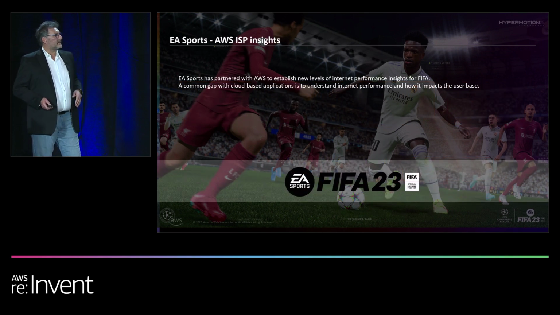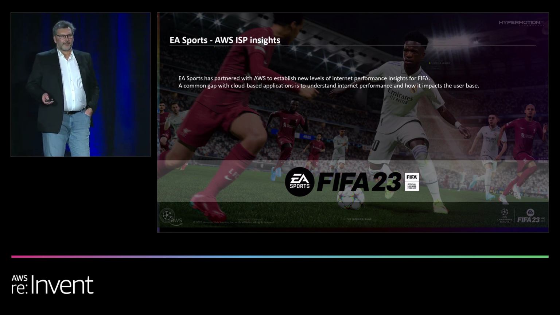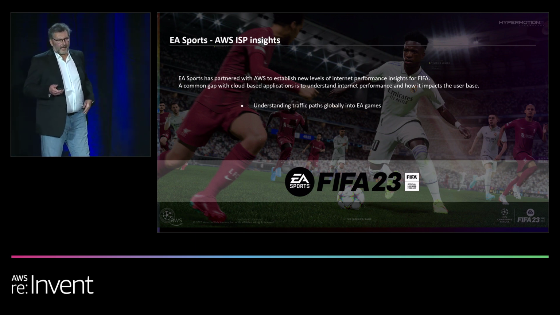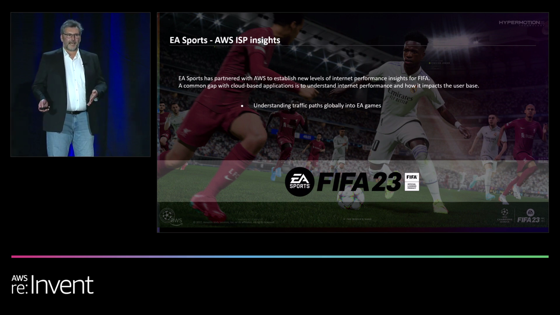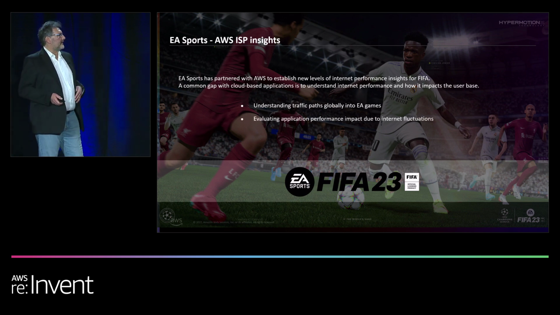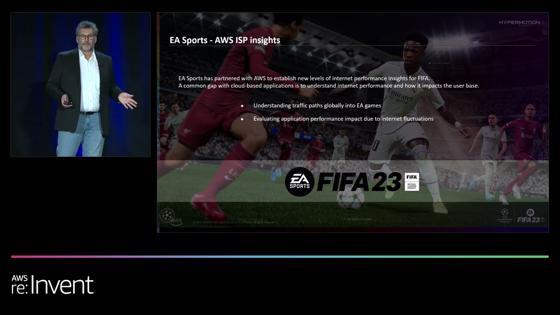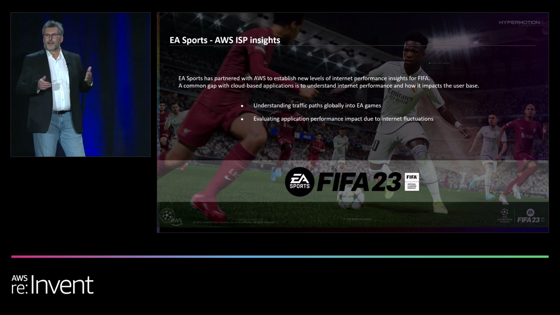So how EA is going to benefit from this is simply being able to make better decisions with this data. Operationally, we need to understand the traffic. We need to understand how does the path change. When the path changes, how does that affect the game? When there is latency in certain parts of the internet, does that affect the game as well? Sometimes yes, sometimes no. And building on that, using that to evaluate application performance on the internet. There are things that you're going to see that may not impact the game. What you're going to need to do is learn from that to learn what to react to and what not to react to. Because there's a lot of stuff that happens on the internet.